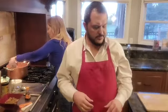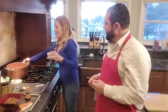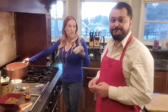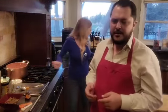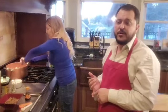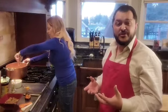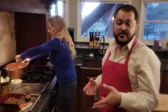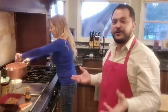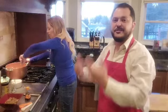Go ahead and sprinkle that over the vegetables and stir that in. When you put the seasoning in it looks like a lot, but you've got to remember you're seasoning potatoes which suck up a lot of seasoning. That's a very good point — those potatoes are going to use up a ton of seasoning. One of the tricks when you're making a soup or sauce: if it gets too salty, put a piece of cut potato in it and it'll suck up some of that salt. So when you're using potatoes, you've got to increase the salt level.